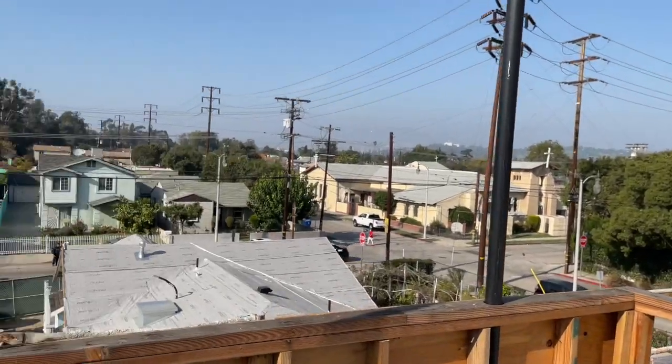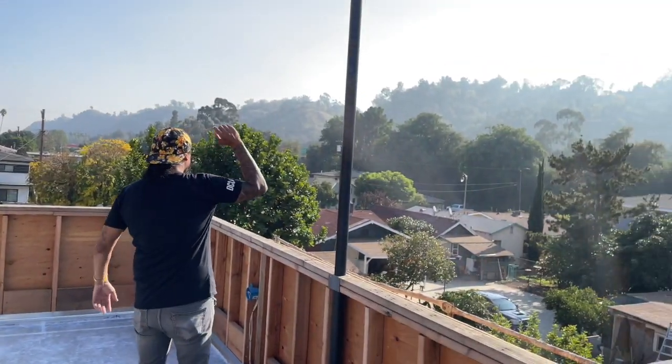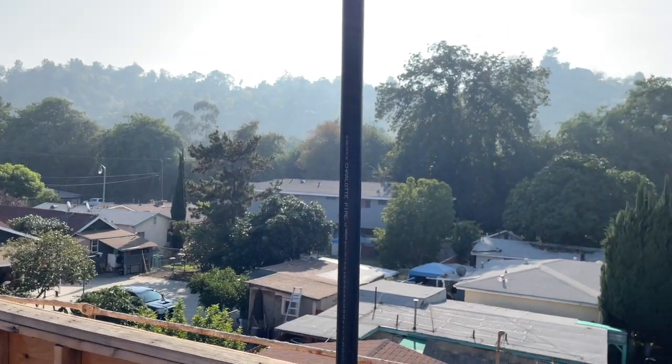So we're at another one of our rooftop decks. As you could see, you get a nice 360 from Griffith Park, Eagle Rock, Atwater, whatever you want to call it, all the way to Glassell Park, Mount Washington, Lincoln Heights, Echo Park, blase, all good. You ran out of cities, huh? Yeah, ran out of cities. Check this out. You got views from up top. You got a little bit of traffic noise, but that's not a big deal.